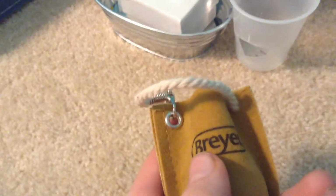Here we have our feed bag, and basically you just put this on the horse's face so they could just eat food and they don't even have to bend over. How awesome is that? And it has a little lobster clasp, but I cannot get it out of that hole, so I just adjust the rope.